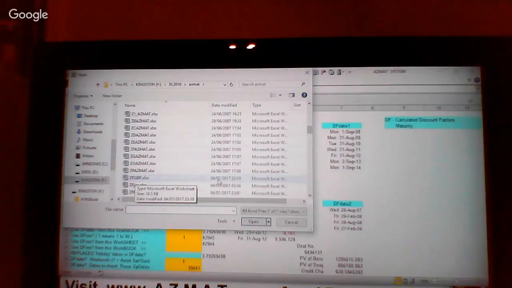ZRGBP.xlsx was updated, actually edited, on 4th of July, 23:19 hours. Whereas the ZRUSD was 4th of July 23:01 hours. Okay. And the JPY was very early, 3:36 a.m. on the 4th of July, and so on.